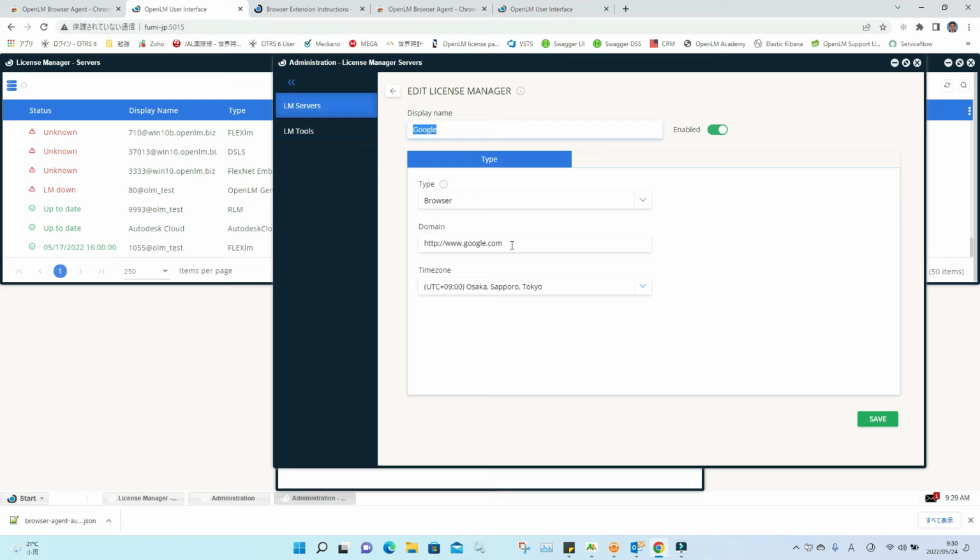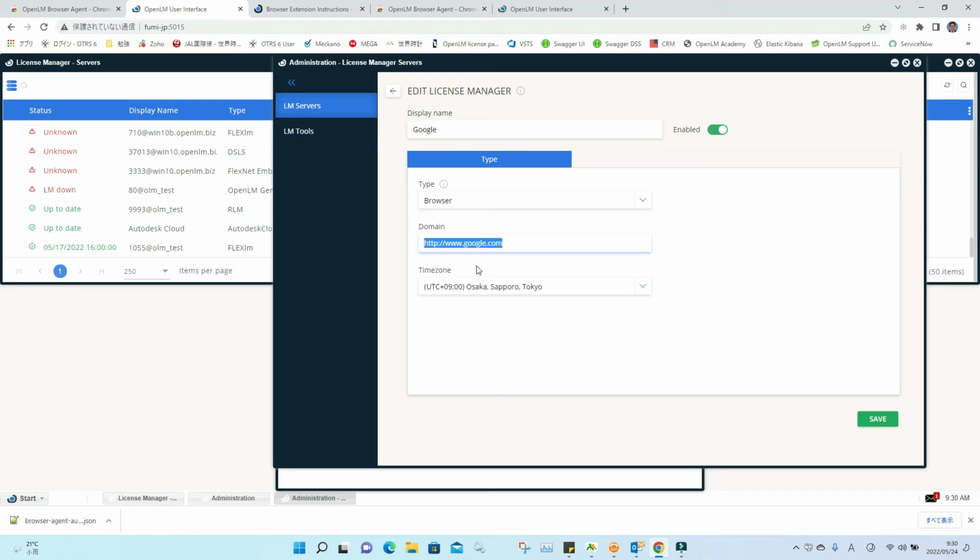We are planning to implement it for the precise path, like google.com chat or Gmail or something like that, the path, in the future, so that customers using internet or SaaS with many branches under the domain, like small sites under the big domain, can monitor those small sites as well.